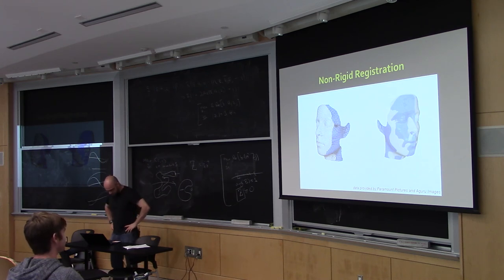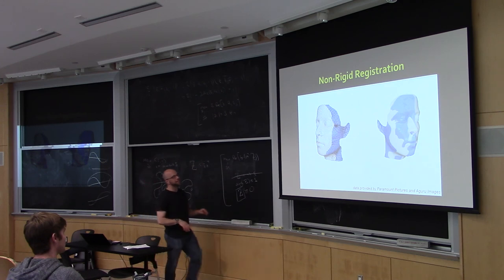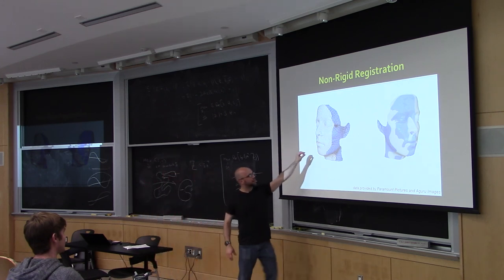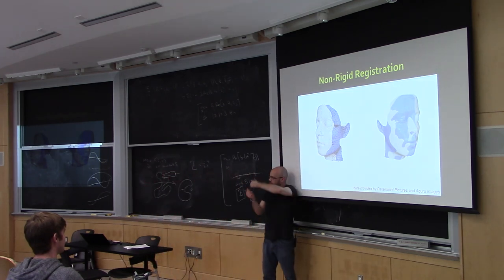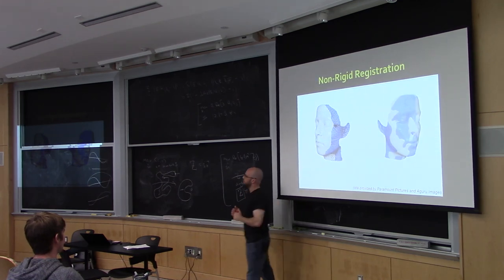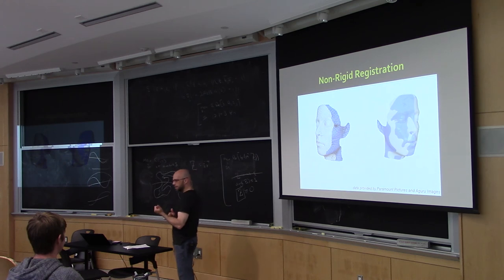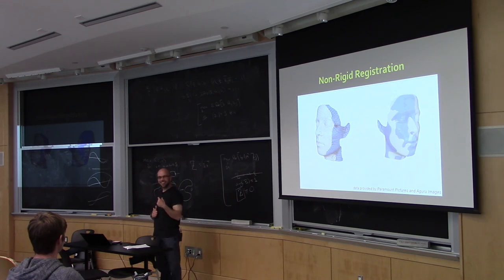So non-rigid registration says that as I solve ICP, maybe I'm happy to take my point sets themselves and just deform them a little bit as I align. That makes a lot of sense. There are a lot of different scenarios for this, right? Like one is tracking somebody as they talk in front of a camera. Another kind of interesting one, does anybody know how the Invisalign retainers work? No? Anybody know this was an early application of ICP?